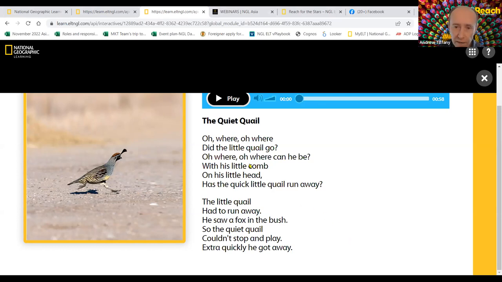Now, we've got another word. This word is quail. Right? That word is quail. Now, we're going to play this with no sound, but this time we're going to read. Actually, maybe I'll turn the music on, because otherwise it's a bit hard. Okay. We'll do it with the music. Ready? The quiet quail. I'll do the first one and you can watch.